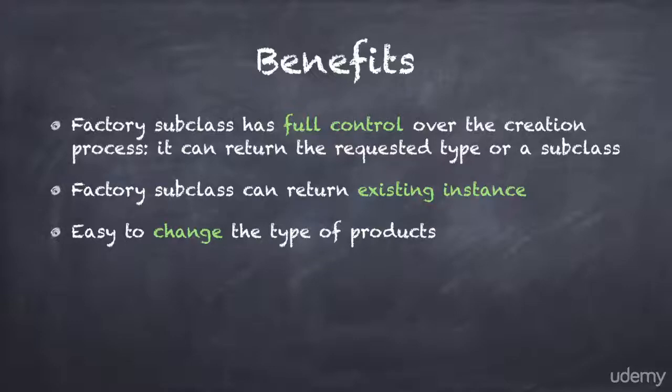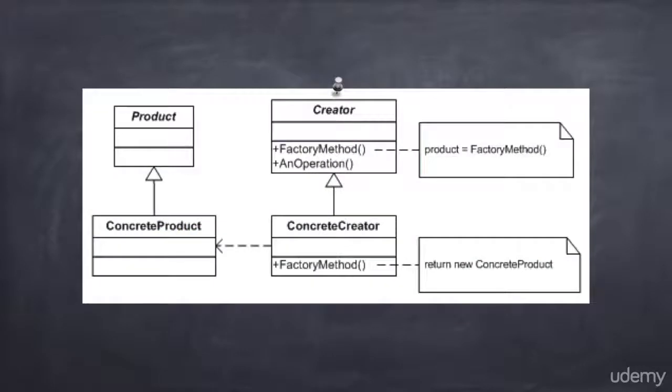Okay, here is the UML diagram of the factory method pattern. The diagram is fairly simple. On the left hand, we have the product hierarchy with an abstract product superclass and a concrete subclass. On the right, we have the factory classes. There's an abstract superclass factory called creator with a factory method called, well, factory method. The factory method is abstract and returns a value of type product. The method is implemented in the factory subclass, which is called concrete creator. This class overrides the factory method and explicitly returns an object of type concrete product.